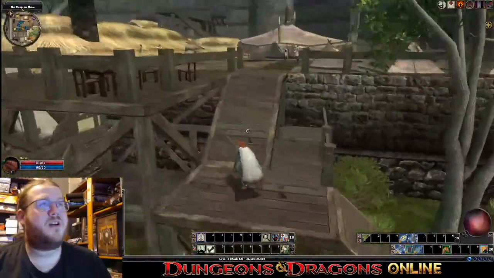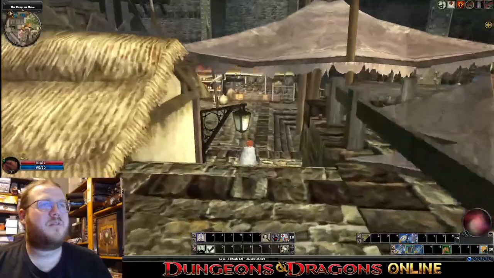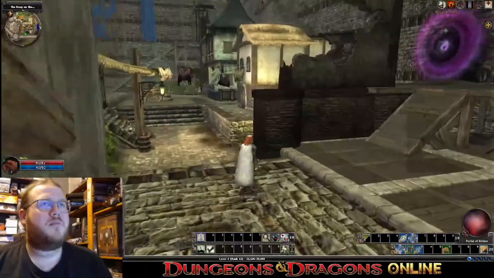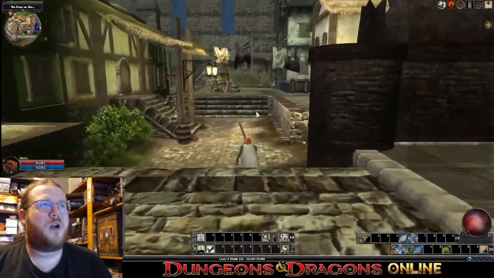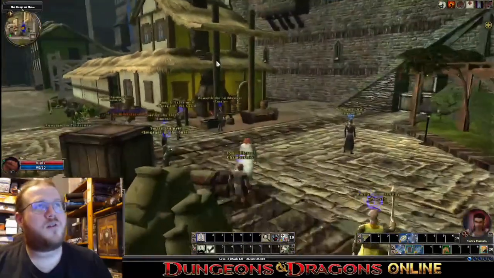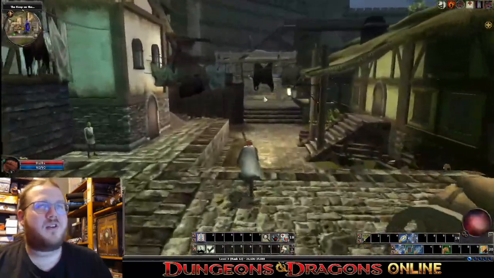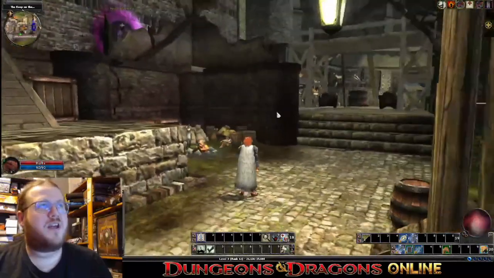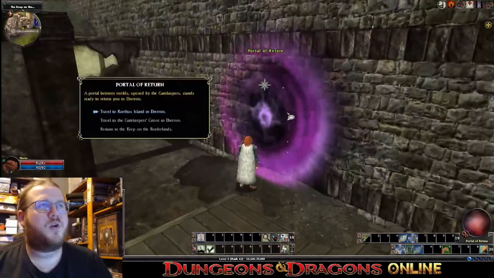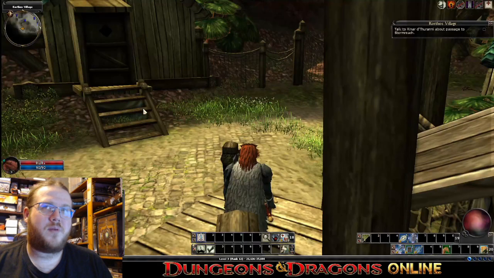If you want out of the Keep on the Borderlands, you're gonna walk to this shining purple portal that is just up the ledge from where the quest givers are. Here's all the quest givers. So you started over there at the gate, you walked up here to get the quest givers. On your way to the tavern section, you just turn left. Look, there's the portal of return. So we're just gonna boop. Take me back to Korthos Island, and we are back to where we started.